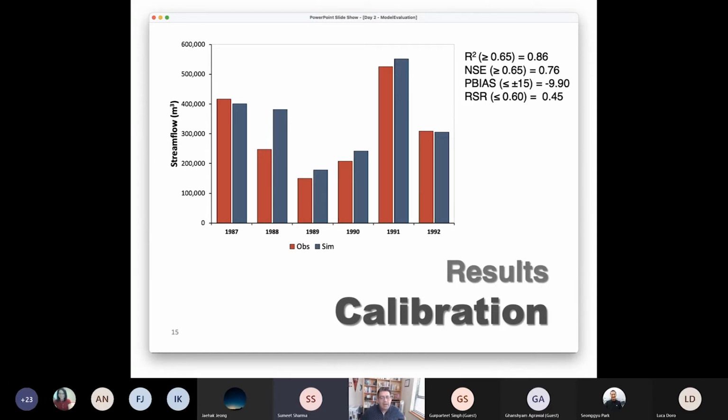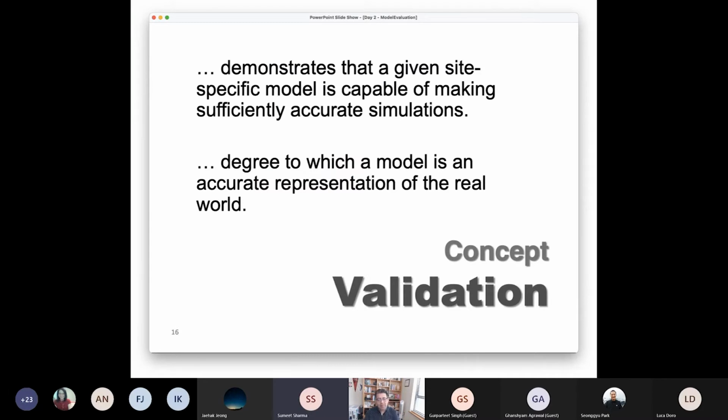So again, what you do with this is you are going to get a set of defined parameters that you know now are doing, in general, a good job. So that's calibration. And then comes the concept of validation.